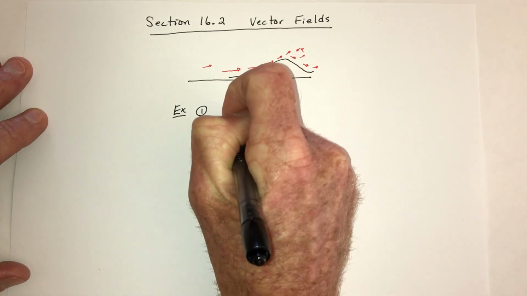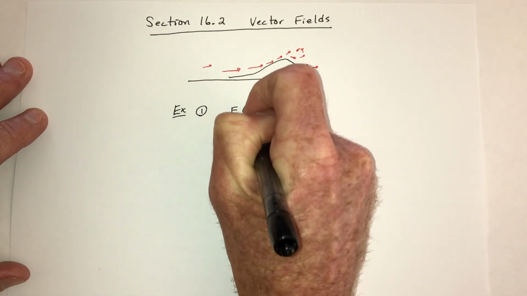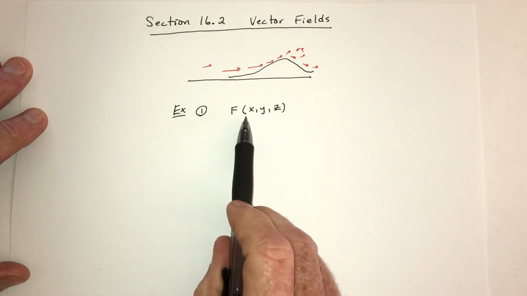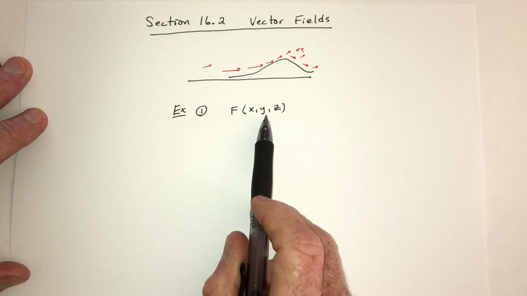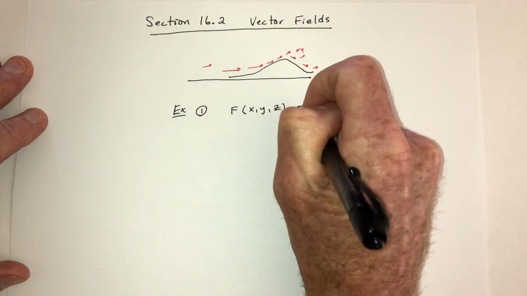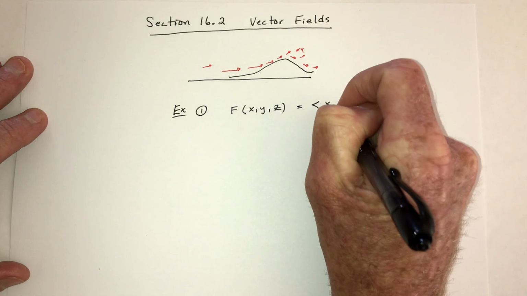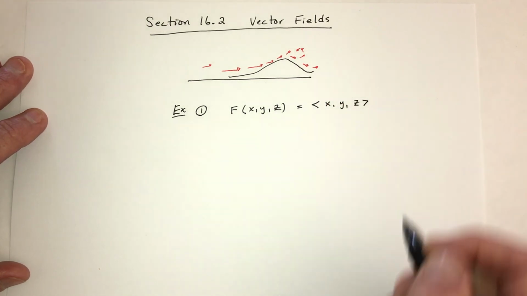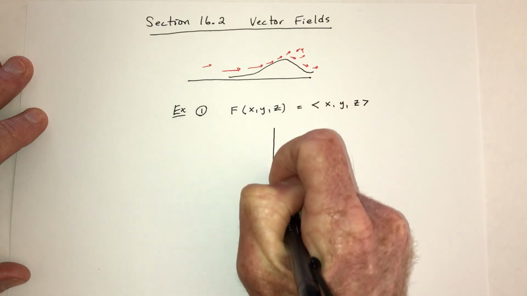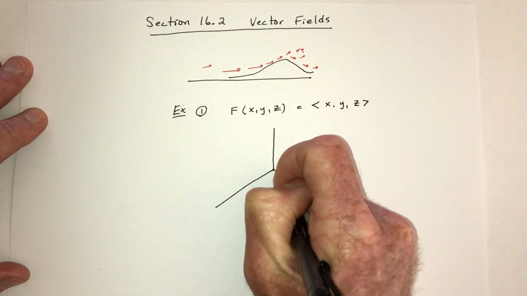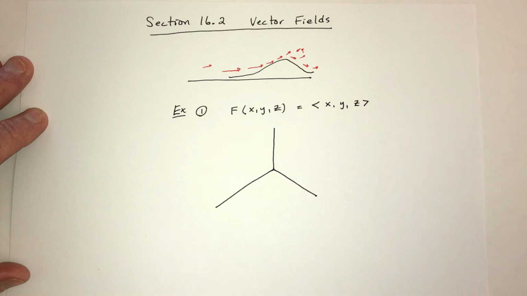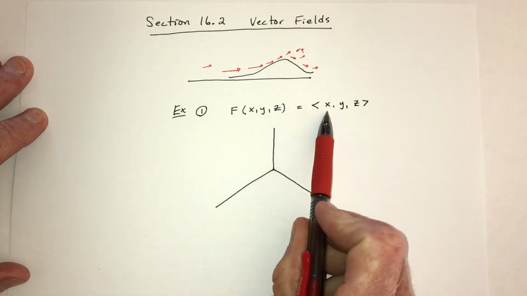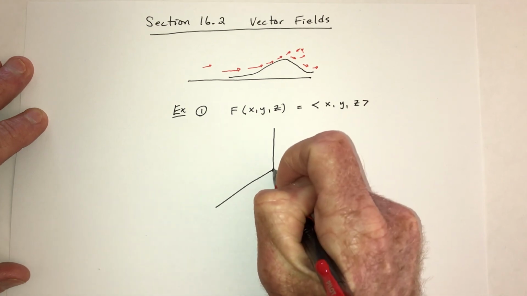Let's say, for example, the function at the point x, comma y, comma z. So that's just saying take any point in space and then put a vector there. And this one is going to be as simple as possible. It's just going to turn it into the vector x, comma y, comma z. So that would mean here's the x, y, z system. When you're at the origin, this would be 0, 0, 0. So the vector is 0, 0, 0. So that's just a point.